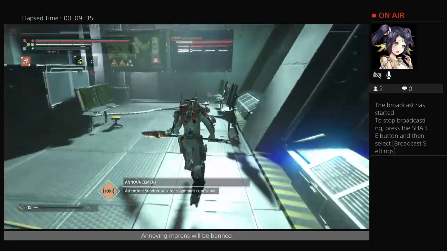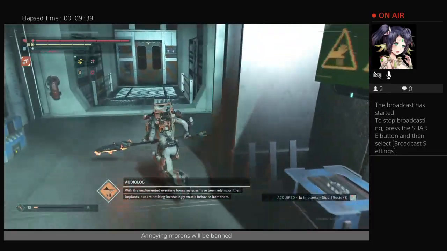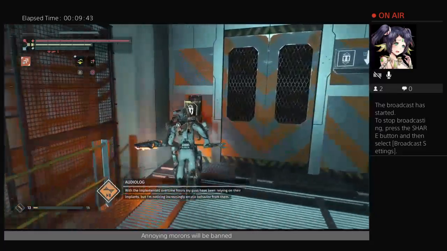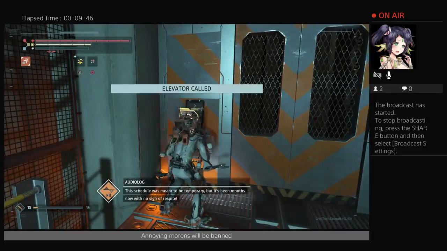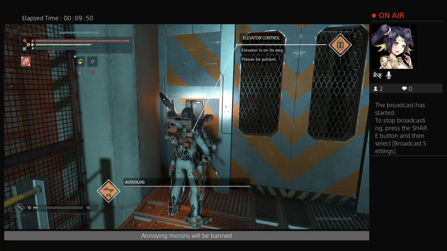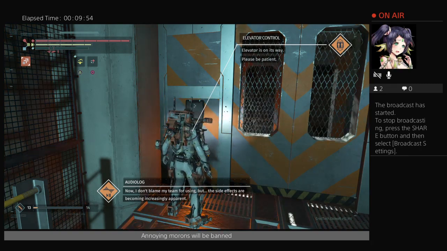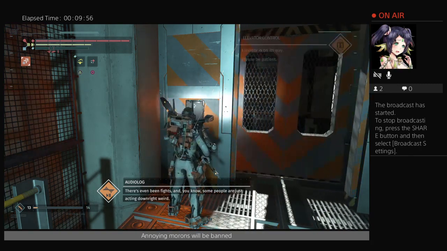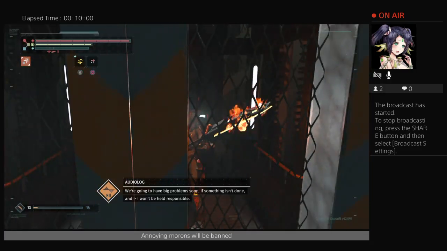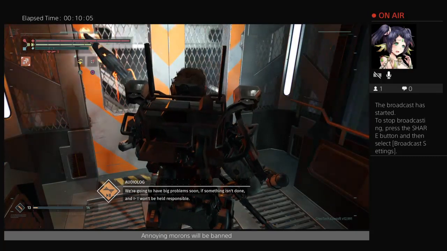Smelter task reassignment confirmed. With the implemented overtime hours, my guys have been relying on the healing aid station here if you need it. I'm noticing increasingly erratic behavior from them. This schedule was meant to be temporary, but it's been months now with no sign of respite. Now, I don't blame my team for using, but the side effects are becoming increasingly apparent. There's even been fights. And, you know, some people are just acting downright weird. But we're going to have big problems. Oh, they're taking the elevator down here. Done, and I won't be held responsible.